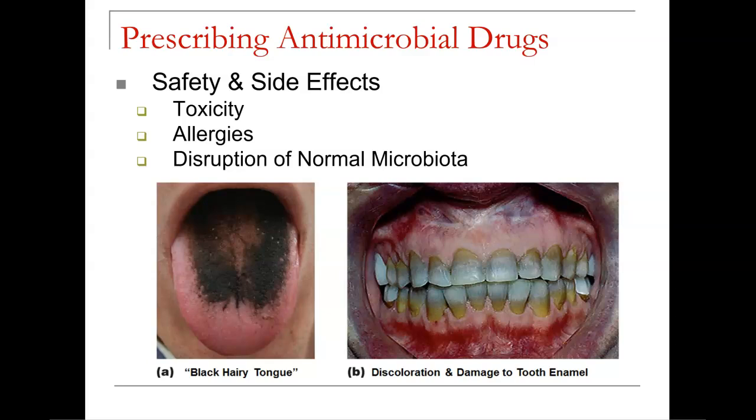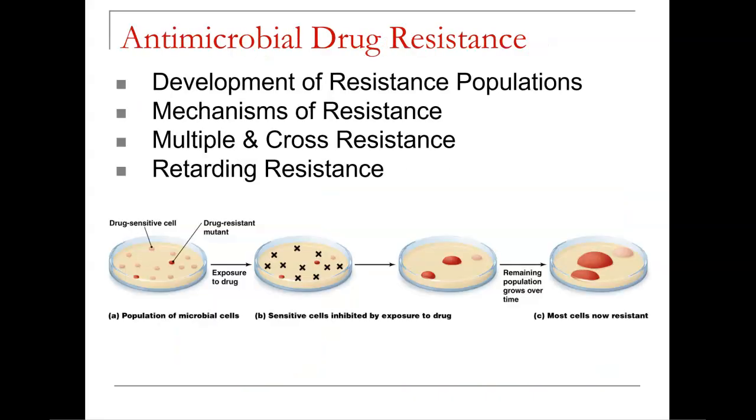Disruption of normal microbiota, that is going to be the third one. And so that may result in a secondary infection. So let's say that you killed the good bacteria in your stomach if you have some bad bacteria there, or let's say if you kill the bacteria on your skin, you still are going to have fungal colonies that are there. So then they can come in and they can overgrow and take over that area, and they could actually cause an infection on the skin from a different type of organism or a different species of microbe that you killed off because it no longer has competition. So you could have overgrowth of that normal flora that causes superinfections. So now you've got more than one infection going on.